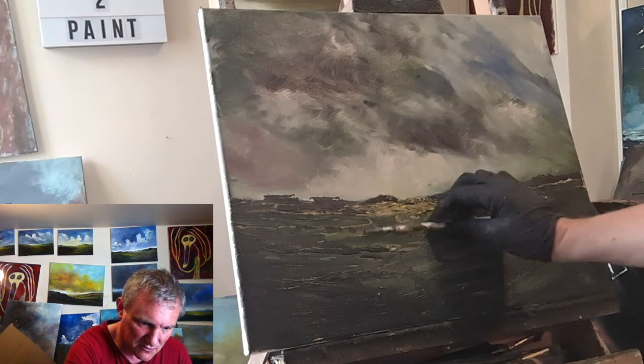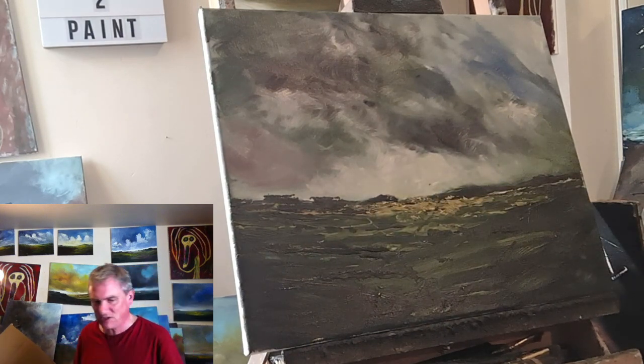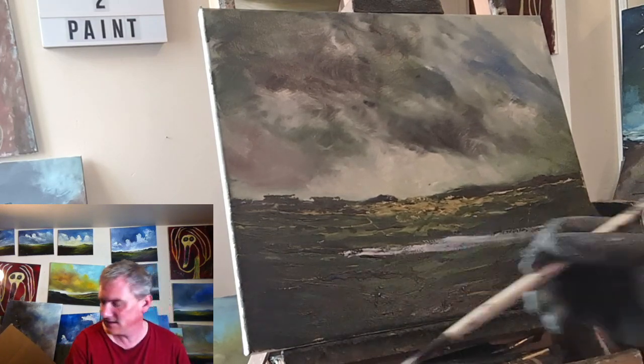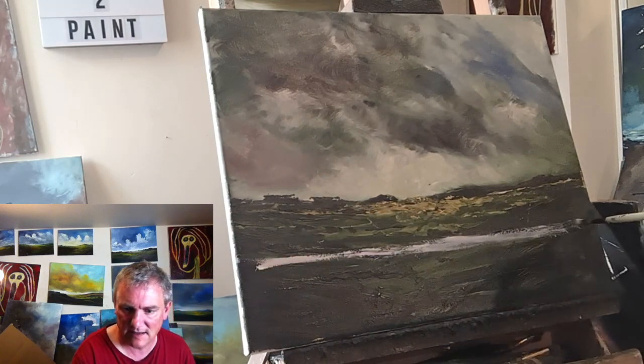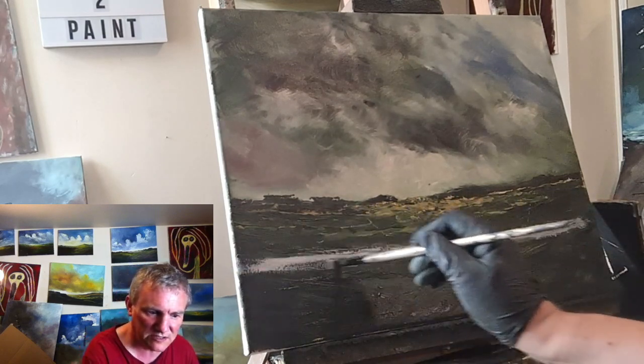I'm going to drop this horizon down a bit and have it about there, I think. So just with some titanium white, just mark where I'm going to go with it. So about there, I think. And that should do it. So hopefully it'll become a better painting.